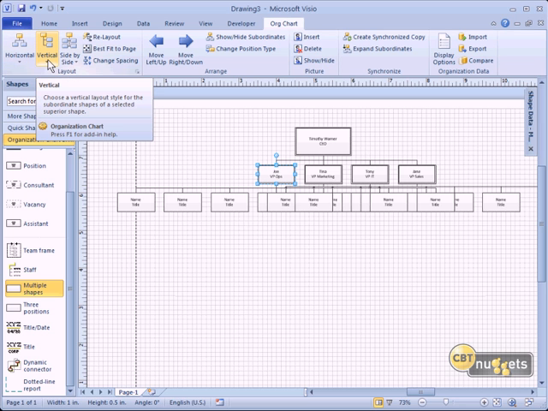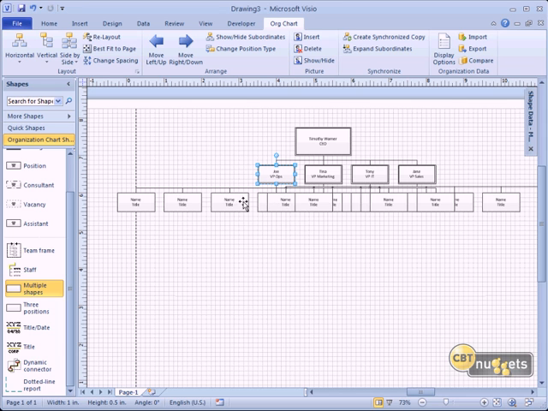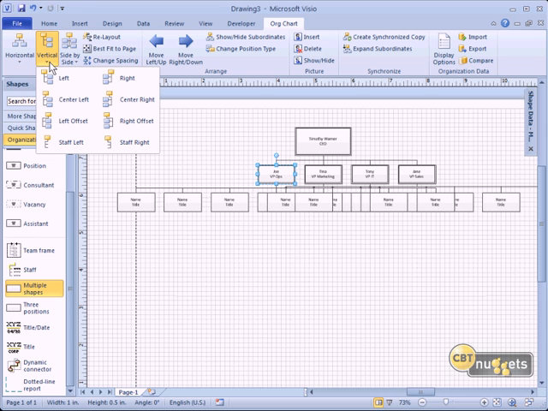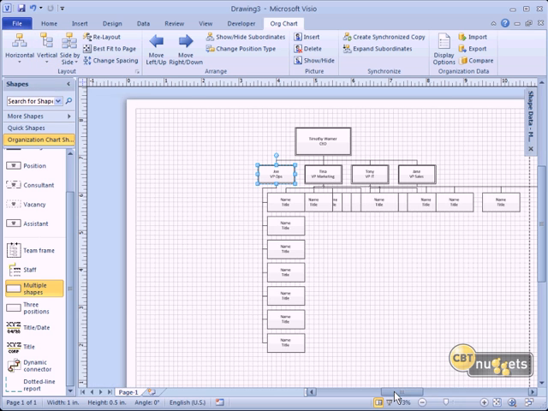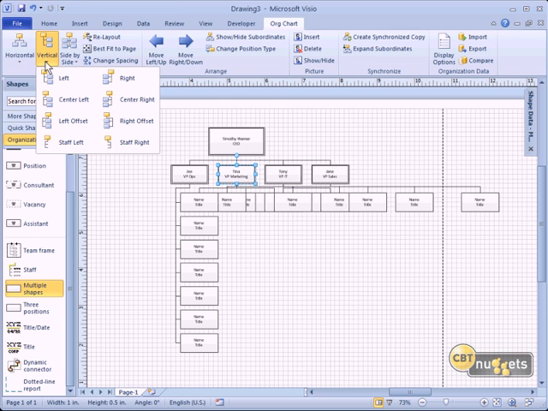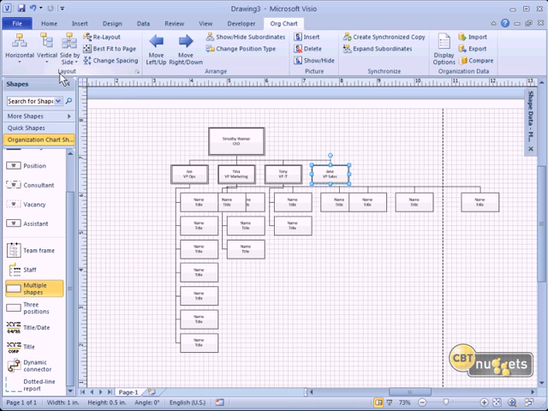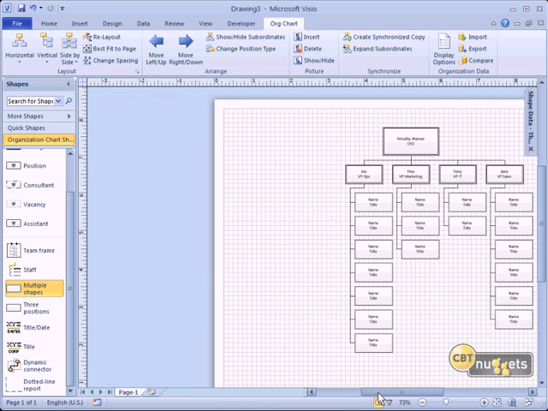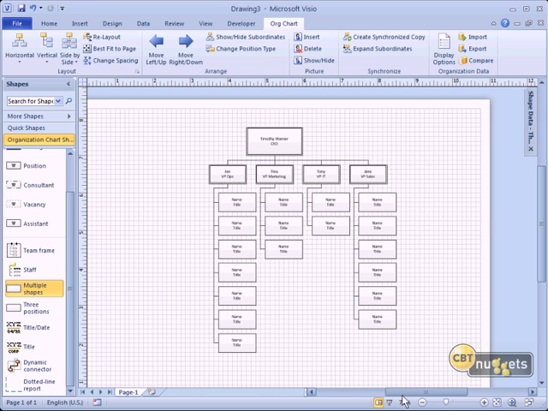Now, I almost always go vertical because horizontal, as you see, the shapes bump into each other too much. But you notice that horizontal has several options, a lot of really cool options, 1, 2, 3, 4, 5, 6 of them. Vertical has even more, left, center left, left offset, etc. Why don't we start with center left? That really cleans up the page, doesn't it? Now note that that affected only Joe, so we're going to need to apply the same formatting to our subsequent VPs. I'm going to choose the center left option for each of these, and that really cleaned things up. It actually brought our document down to a single page.